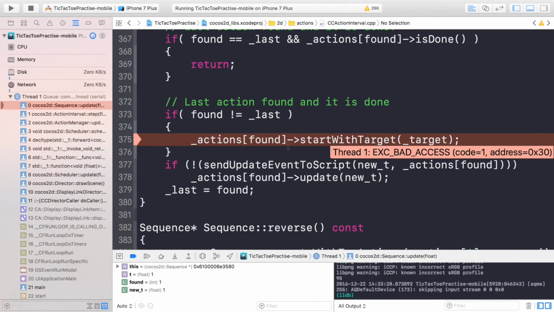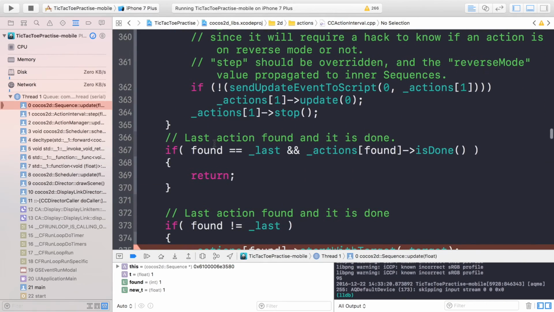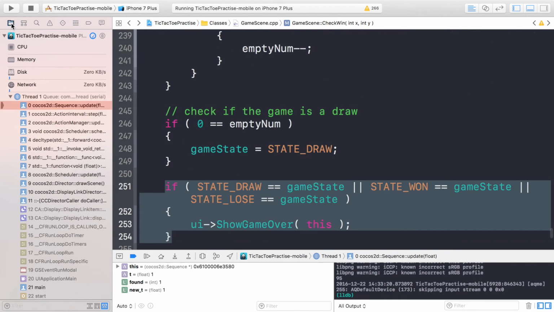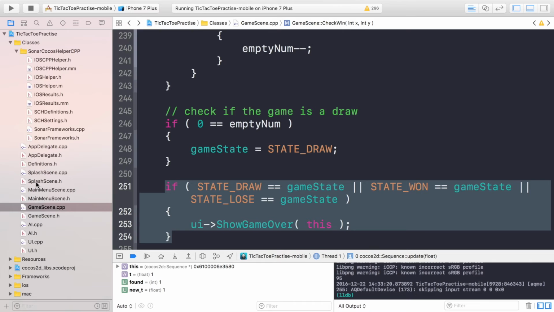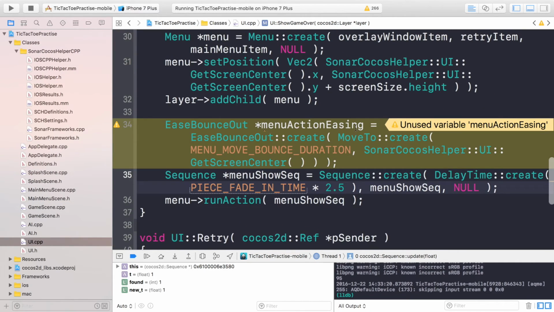Okay, it crashed. It crashed on a sequence. So where did it crash? If I go to UI, it would have obviously messed up here. That's where it's messed up. I've literally created sort of an infinite sequence here.